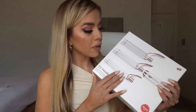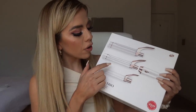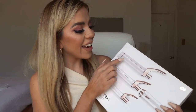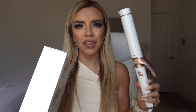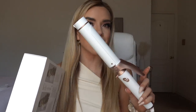It comes with three barrels. You can see the different sizes: there's kind of a skinny one if you want a tighter curl, a medium one if you want something not too tight but not too loose, and the big one which is the one I pretty much use every single day. I like that undone but still put-together look. I already have it heating up — this is the thickest barrel.